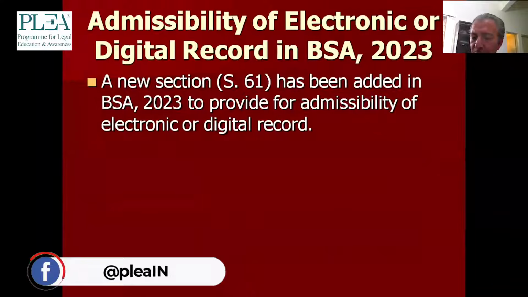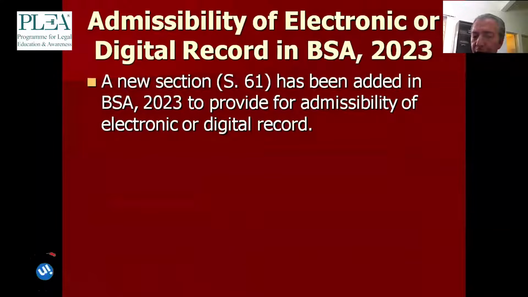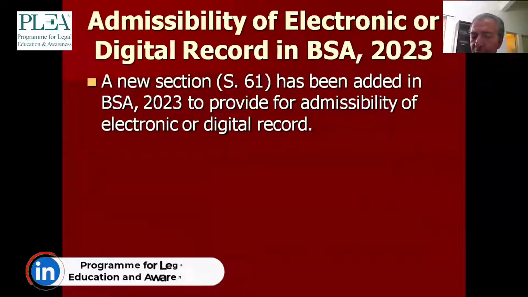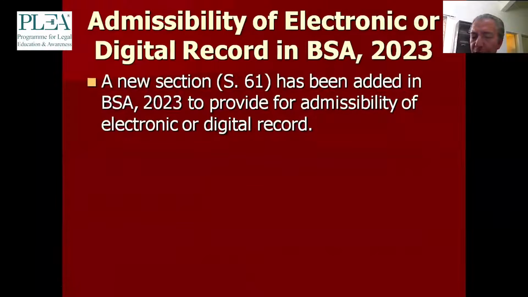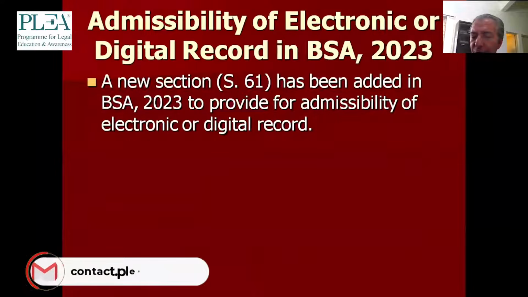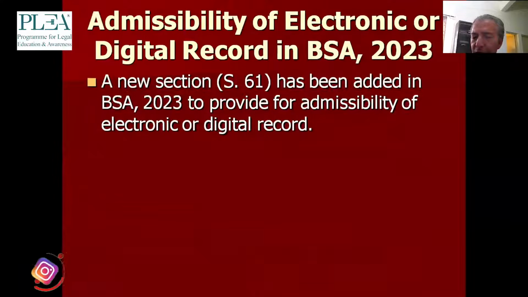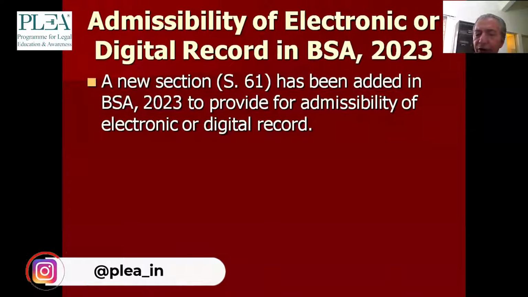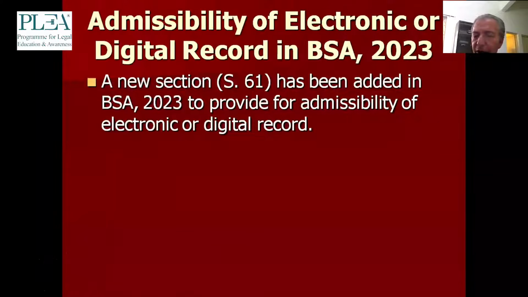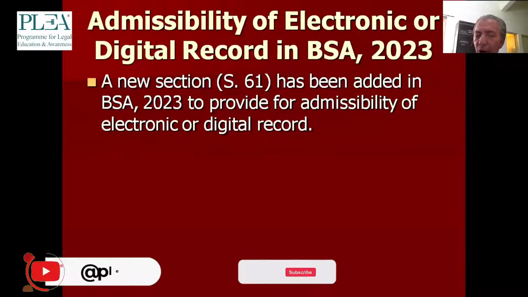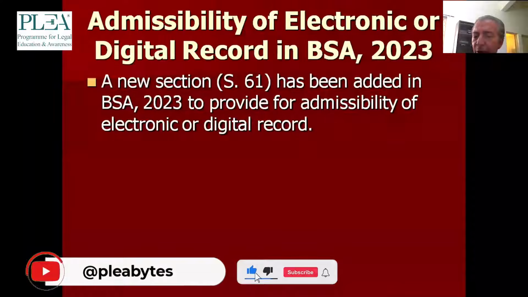So apart from the amendments that were done earlier in 2000 by the Information Technology Act, this new definition has been added. The language is negative. That means it doesn't say that all electronic evidence is admissible, but it says that no evidence shall be inadmissible on the ground that it is electronic. So it's a negative type of definition, that is, on the ground that it is electronic, it cannot be denied. It cannot be held inadmissible.